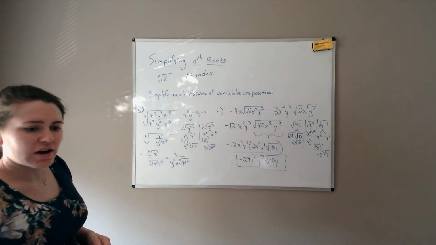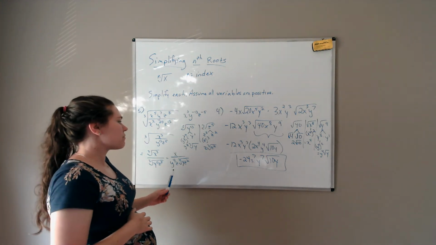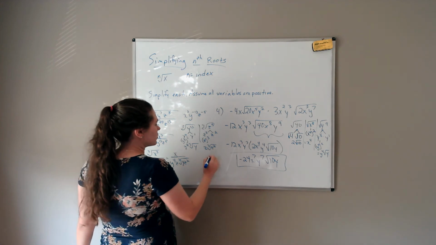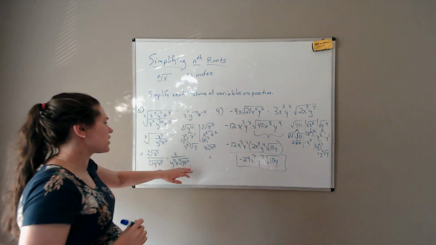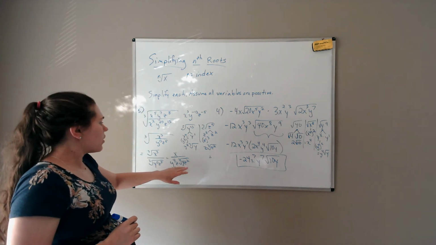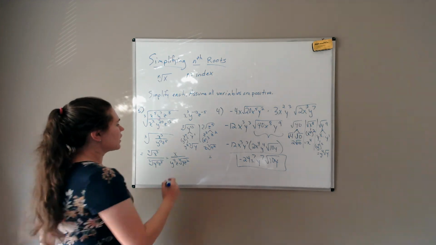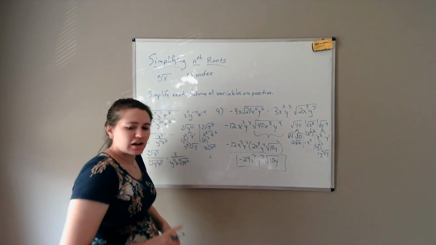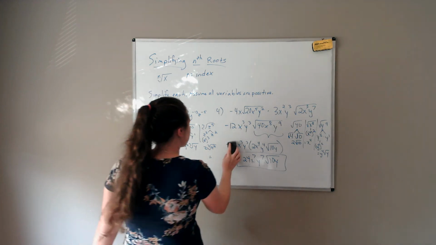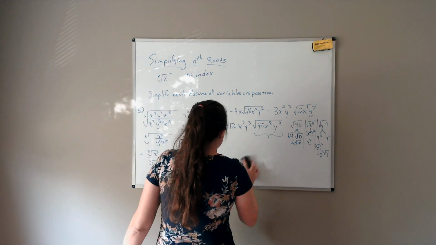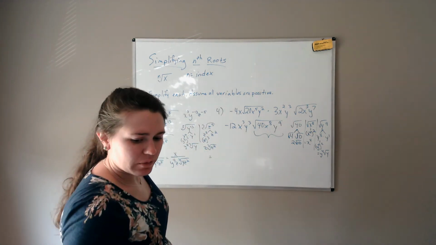Now my issue here is I still have radicals in the denominator of my fraction. And one of the rules is you have to have a rational expression in your denominator. So I need to remember the only way to not change the value of the fraction, but to make it look different, is to multiply by a clever form of 1.